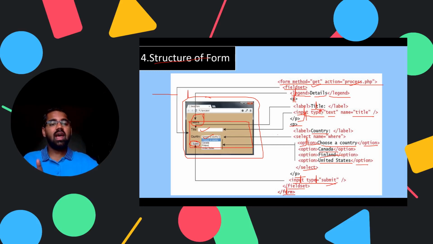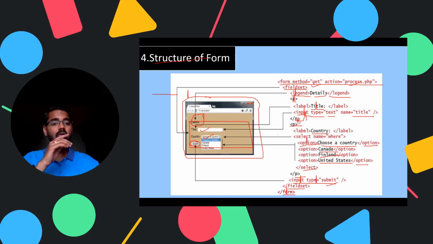So for this example we are having title, for which the user has to give the input, and at last we need to close the label. Input type, like what is the input we are providing for the text area, that is the text, character, number, string, anything we need to specify here. Input type equal to text, name as title, and we need to close it. Input type is an empty tag, so we should only close with the forward slash.